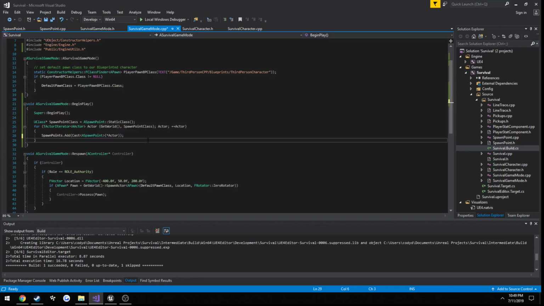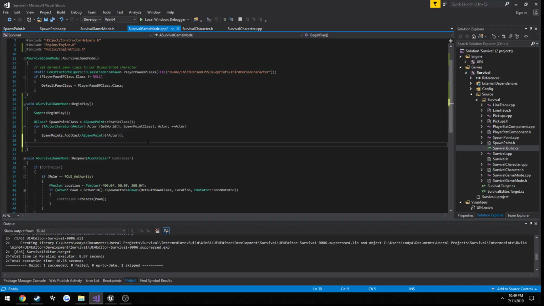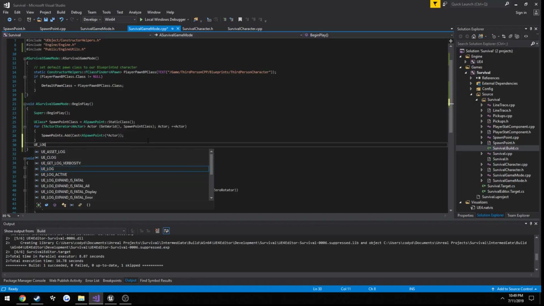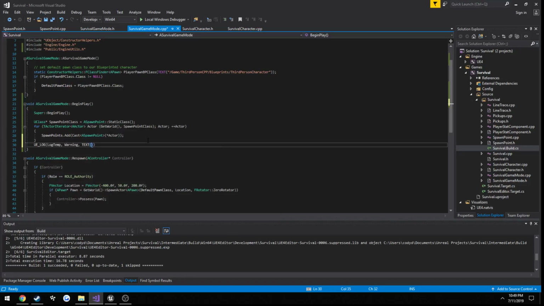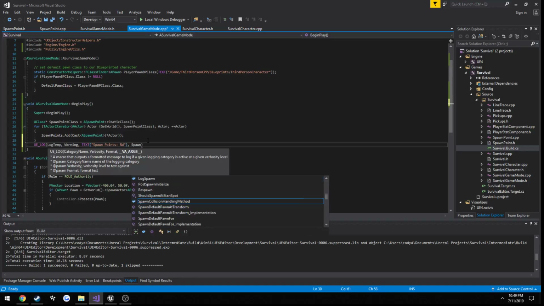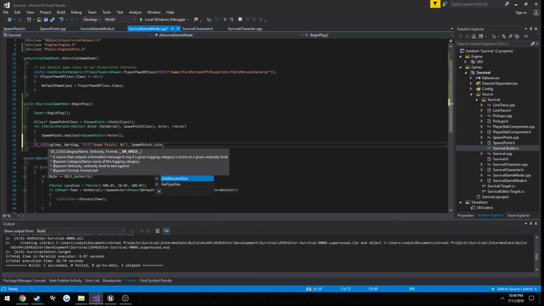So I'm going to go ahead and print out a log. UE_LOG Temp Warning, TEXT SpawnPoints, just to count how many there are. Let's see, it'll be SpawnPoints dot, is it Size for the TArray?